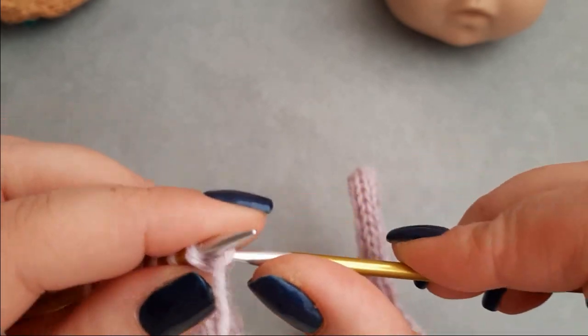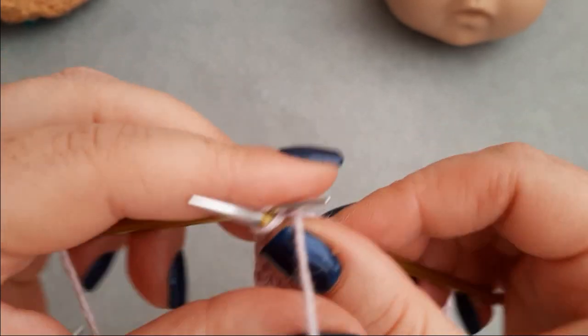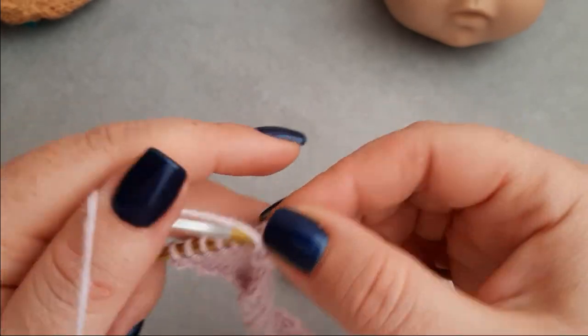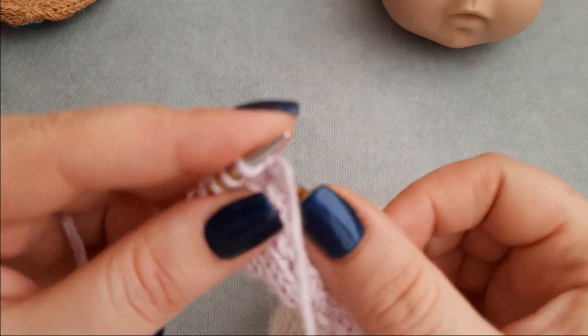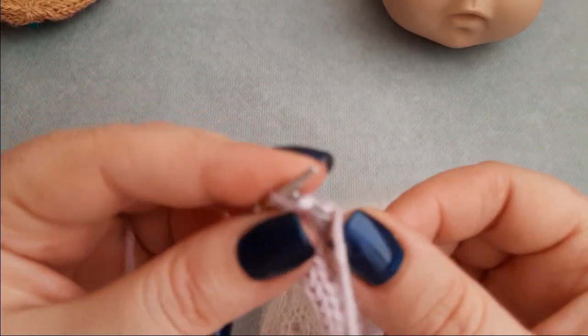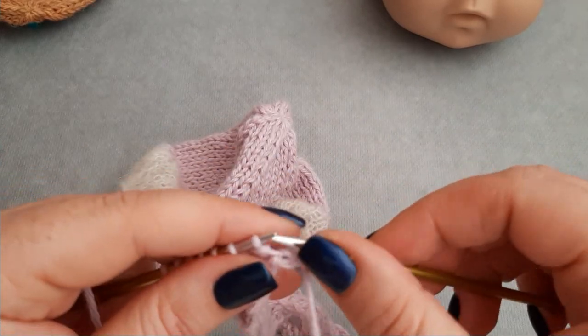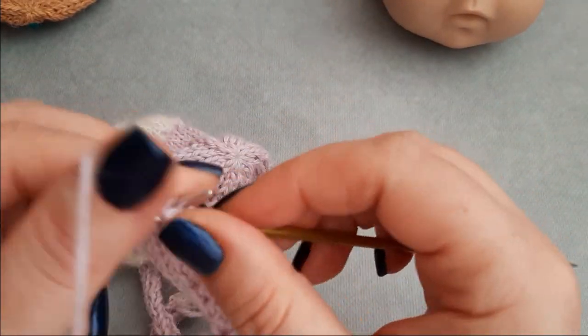In case I am doing something wrong here, just to know. Purl. Rows. After this purl row, we will make the last increase for this tie. So this is the last increase.